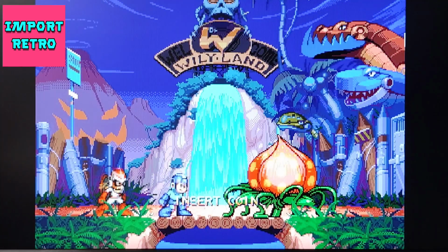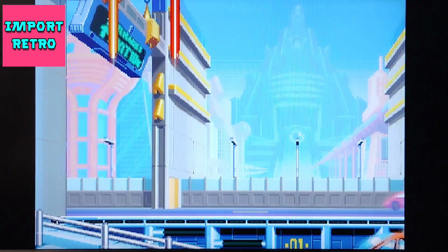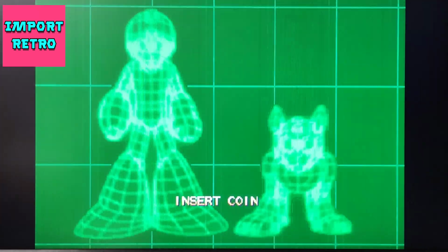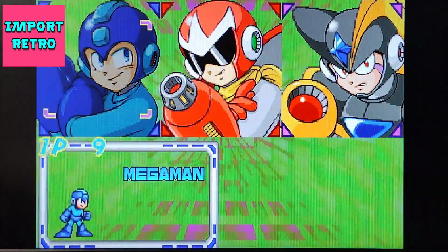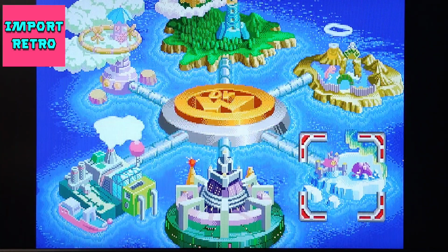It seems to boot up fairly quickly, and the emulation looks good to me so far. Stick quality is really nice, and the buttons, they all feel amazing. Super light touch to register a press. So this looks like a platform sort of traditional Mega Man game. Okay, we'll go with the first one, whatever that is.